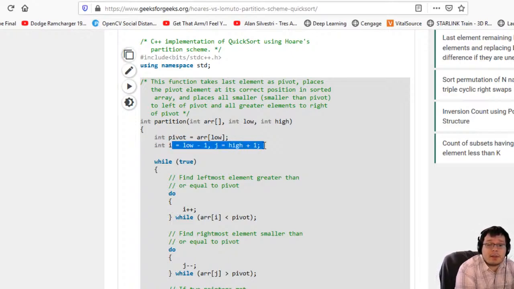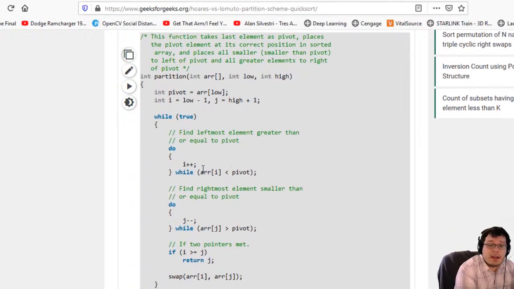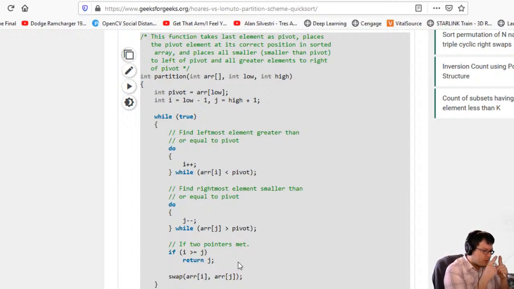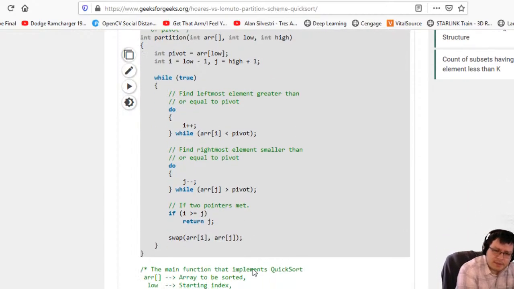And then they go ahead and set up their left and rights. And then they basically are walking through the array on the left side, and then on the right side, if there's something they have to swap with. And eventually, once they find something, they swap it. Otherwise, if the left and the right, which they're using as i and j, both cross each other or point to the same spot, that means that you're done at that point. Hopefully they don't cross. If you do it the way I showed you, they should always just point to the same spot. You should never run into a situation where they crisscross. That's kind of scary, so beware.